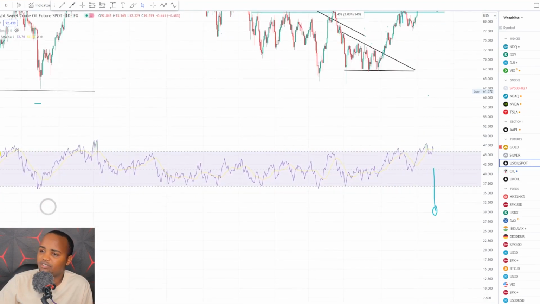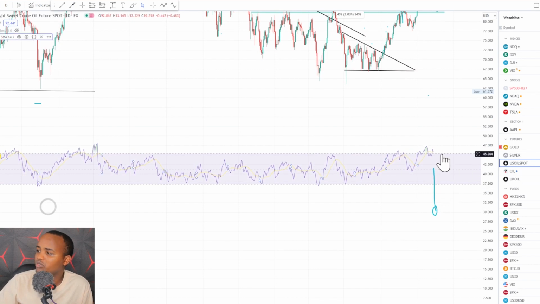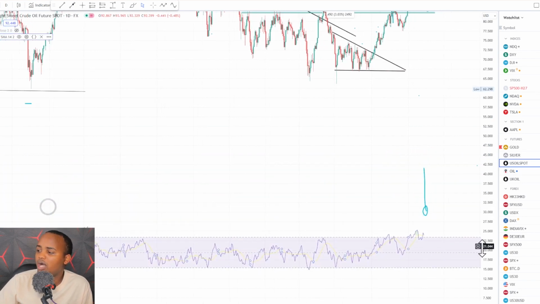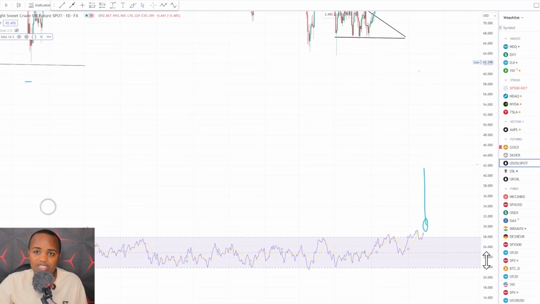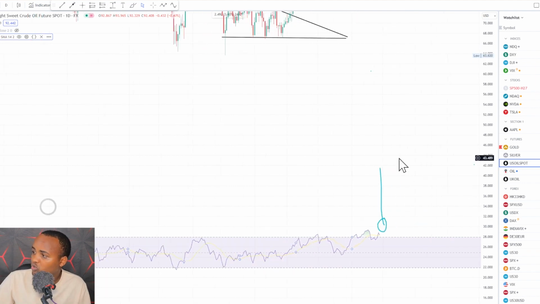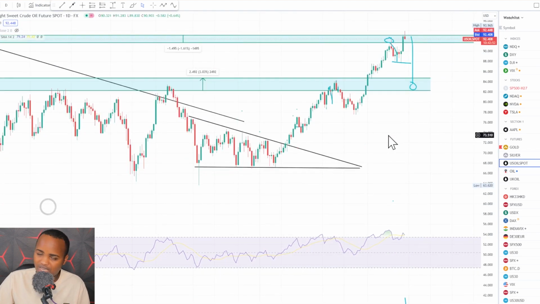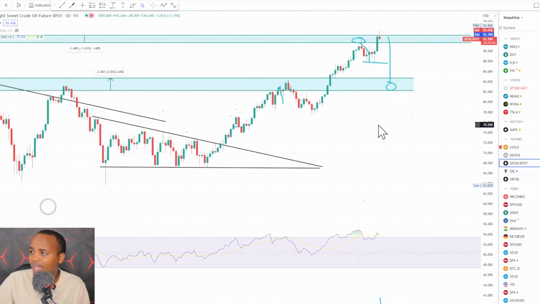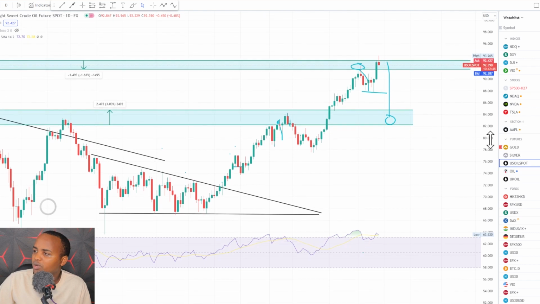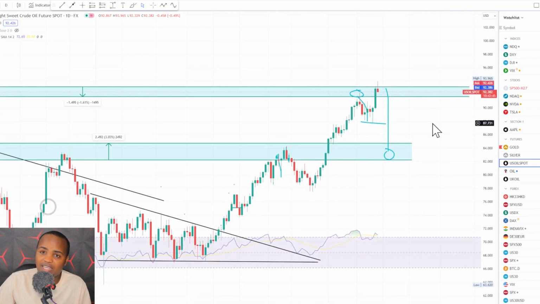different entries, and these different entries will help you divide your entries. For example, let's say you want to use your risk management, say that you can use one lot. In case you want to use that one lot, what I'm going to do is divide my lot and put my entries here on this one, because now I can see there are signs that this market is going to reverse from all this way to all this way down. Yes, this is worth taking the risk.